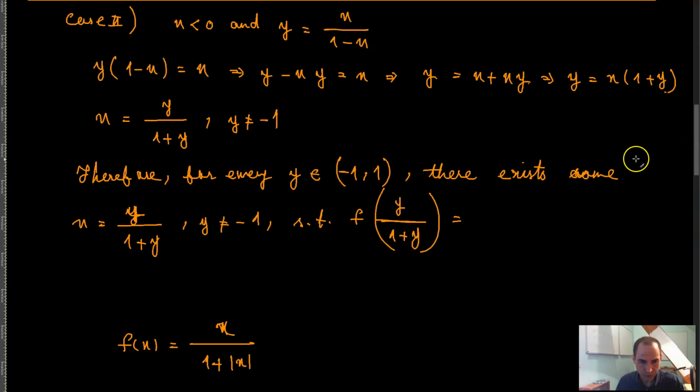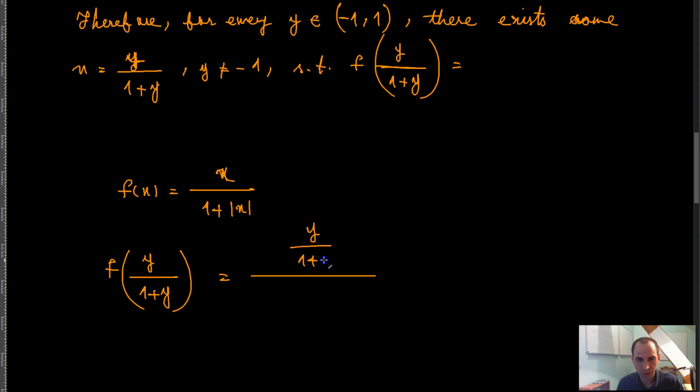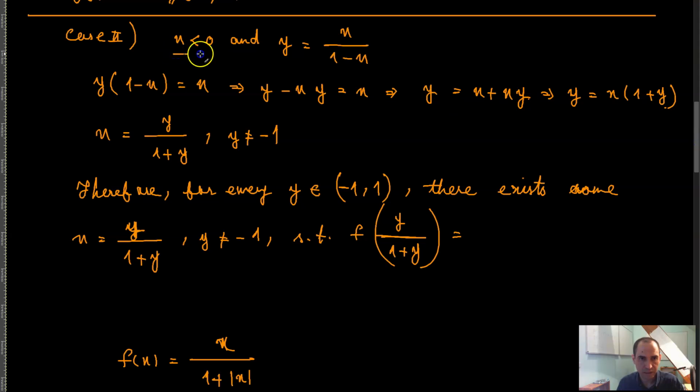So now f of x is equal to this. This is the definition of f of x. In the definition, wherever you see an x, you have to substitute it with this expression. Based on these two pieces of information, you can say that f of y over 1 plus y is equal to, basically in f you can write y over 1 plus y, and then 1, and we already saw that x is less than 0.